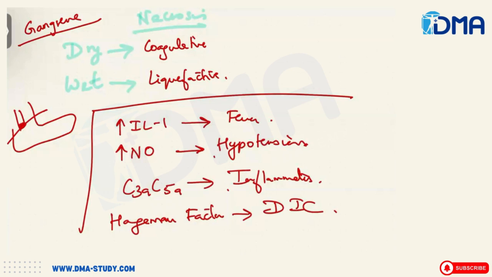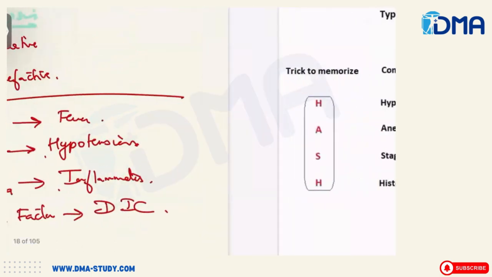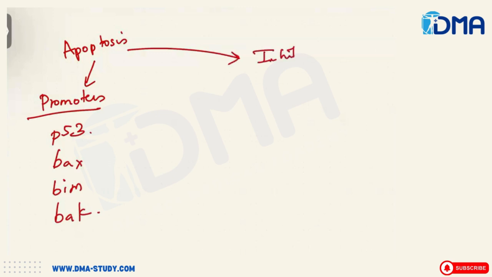And also, in the case of apoptosis, there are a few genes which promote apoptosis and a few genes which inhibit apoptosis. What are the genes that promote apoptosis? Apoptosis promoters. P53, agreed. Then BAX, BIM, BAK. How about inhibitors? BCL2, MCL1. Exactly. BCL2, BCL-XL. I think MCL1 will also come here in the case of apoptosis inhibitors. Okay. So this will be the necrosis and apoptosis.